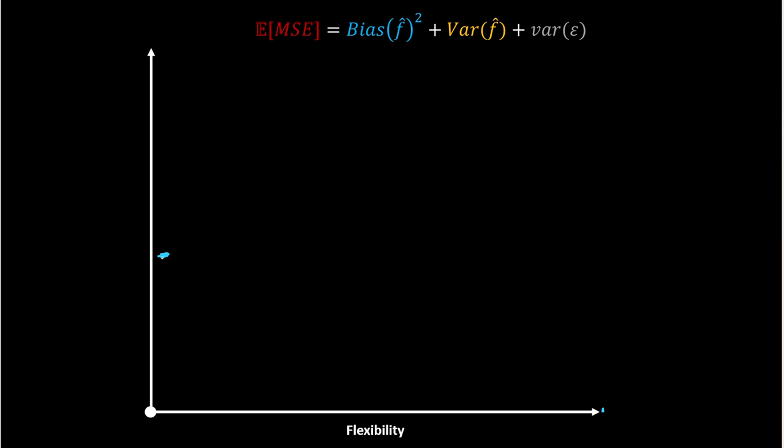We move from an area of high bias, let's see if I can draw this somewhat smoothly, to low bias. Something like that. The exact shape of the curve isn't important here. It's just a general trend that we expect to see. The actual shape of the curve is going to depend on the function in the data.